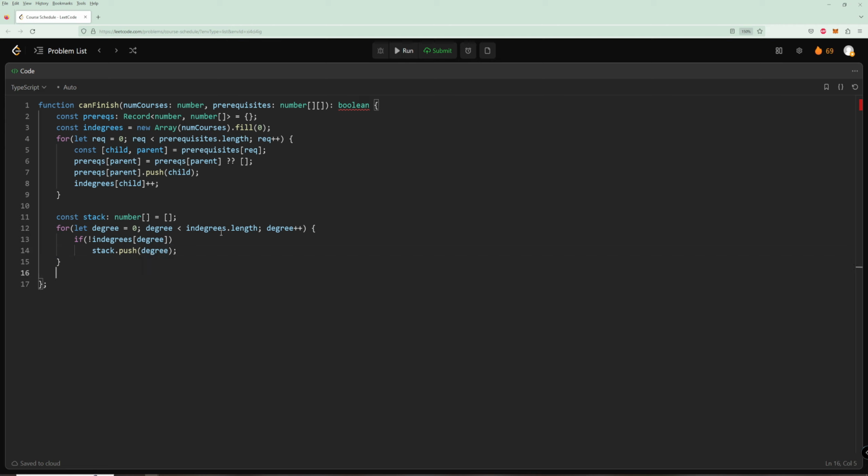Okay. And what I'm going to do, instead of making a new variable to count the courses we completed, but you could do this in whatever way you want, we're just going to decrement num courses every time we complete a course, and then we can just check for it being equal to 0 afterwards. So we're going to say while stack actually exists, so while stack.length is non-zero, we're going to make a parent. So const parent equals stack.pop. Then essentially we are going to decrement our num courses because we just taken one. We're going to increment the in degrees for the parent, right?